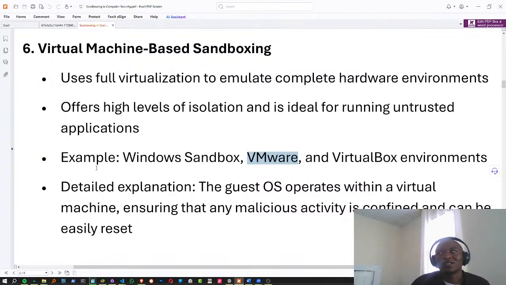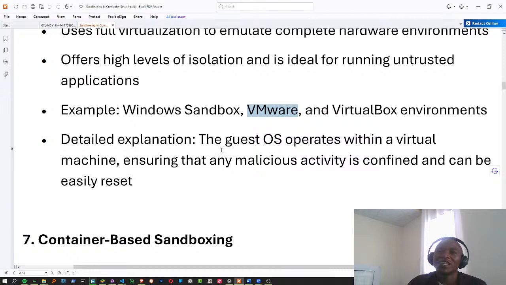Try it out. You see that you can have many computers on your computer. So, a detailed explanation for this: the guest operating system operates within a virtual machine, ensuring that any malicious activity is confined and can be easily reset.